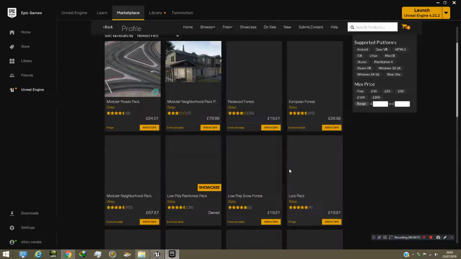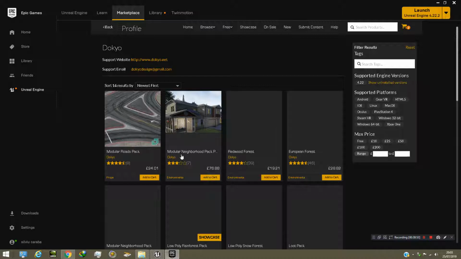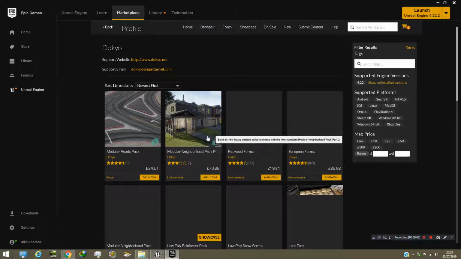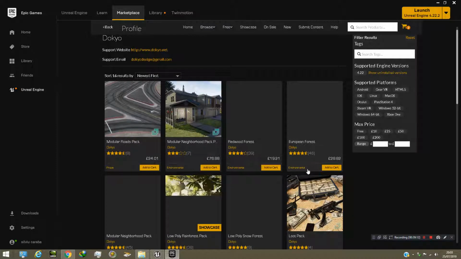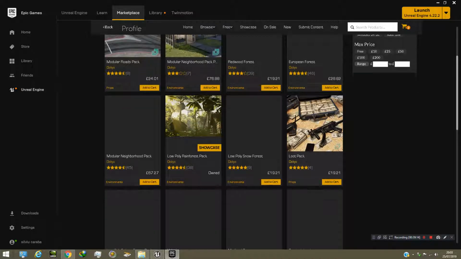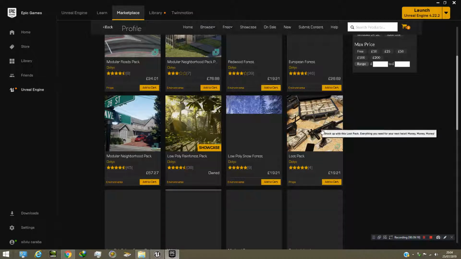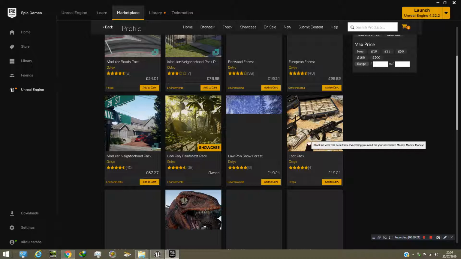I don't know why the internet works so slowly. I want to try this, but it's 76 pounds. At the moment I don't have money, but for the future I may try this. But I don't want to cry over 76 pounds. If I cry over 19, it will be a different story. He also has here, for 19 pounds, a pack with money and weapons, things like that, which you can import into your project.